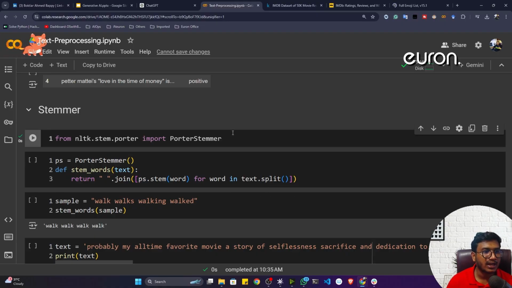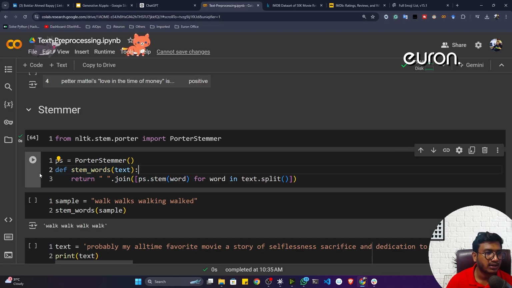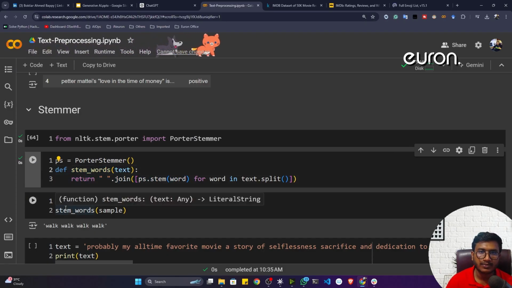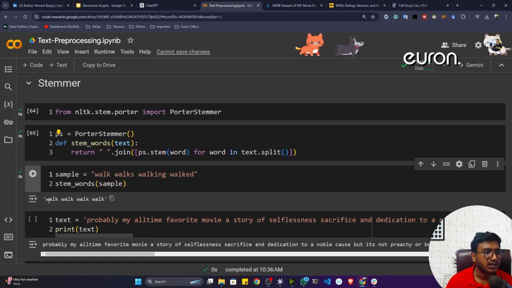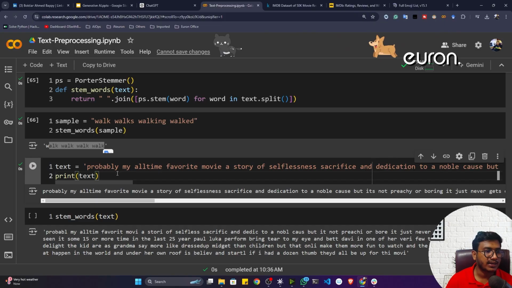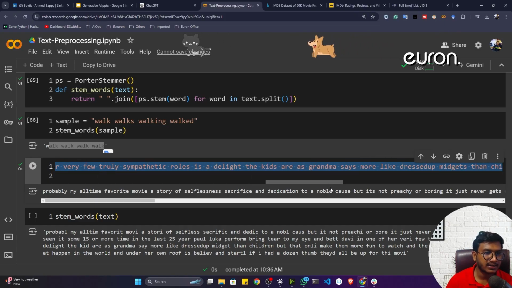So inside NLTK, we are having this stemmer, PorterStemmer. Now we are importing PorterStemmer and here we have created a function stem_word. So whenever you will give any kinds of, let's say, sentence, it will perform the stemming operation. Now see, here I'm giving works, walking, work. Now if I give this particular sentence, it will give me the root form. That means work, and all. Okay. Now see, here I kept one sentence. So this is the entire sentence you can see.